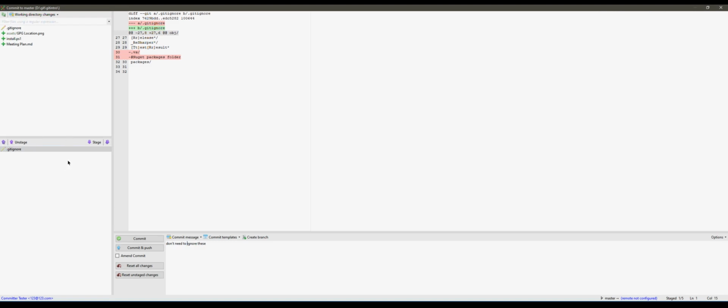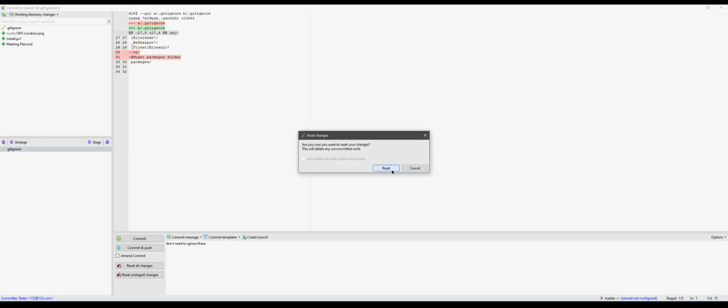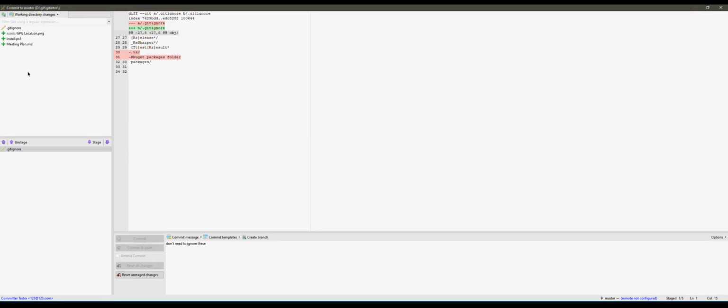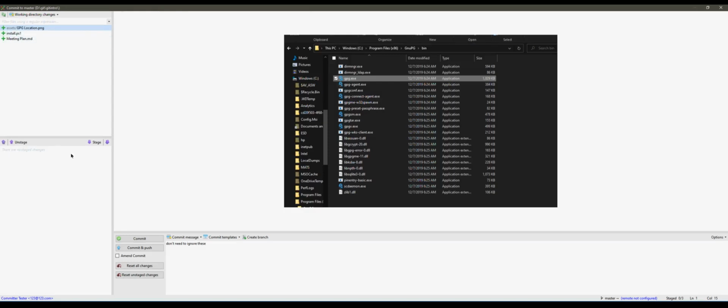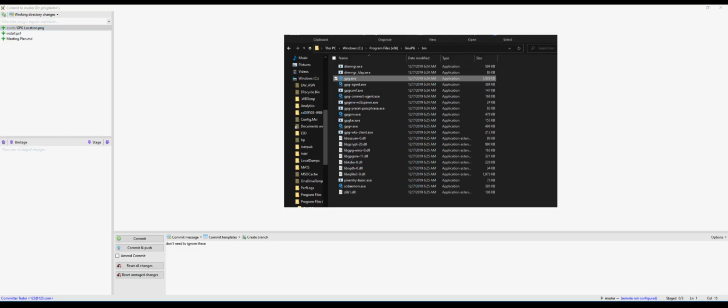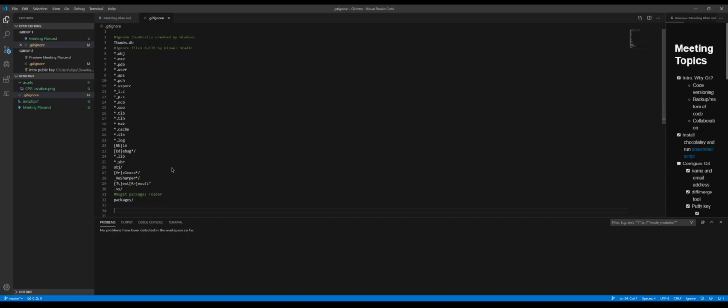Now, I don't want to track or commit anything I just did to Git Ignore. I actually want the Git Ignore to go back the way it was. If I stage something, I could reset just those changes and say reset. And that reset the whole thing. It reset the whole file. And if you notice, I'm back to where I was.